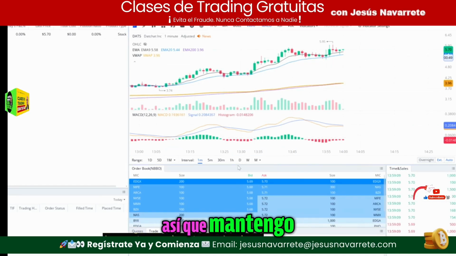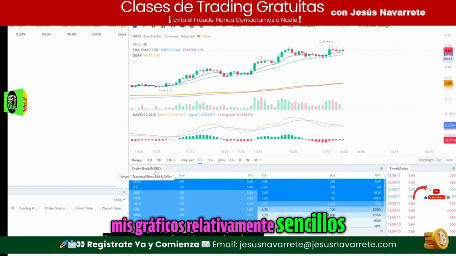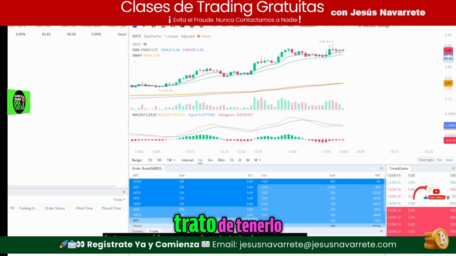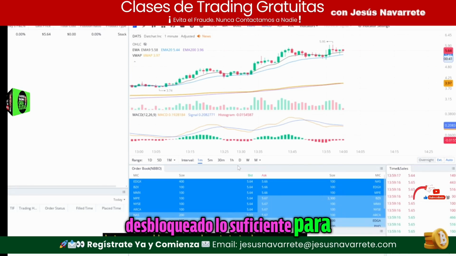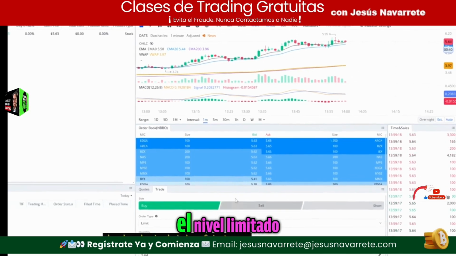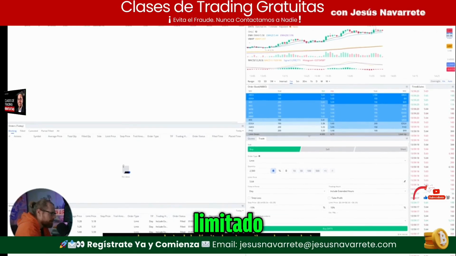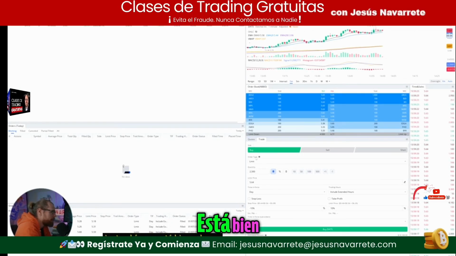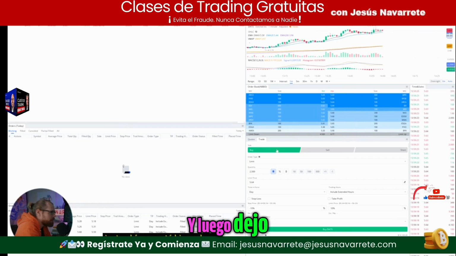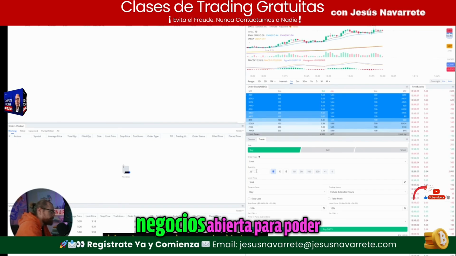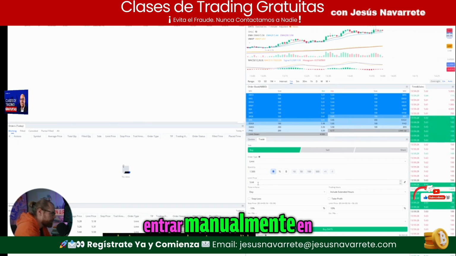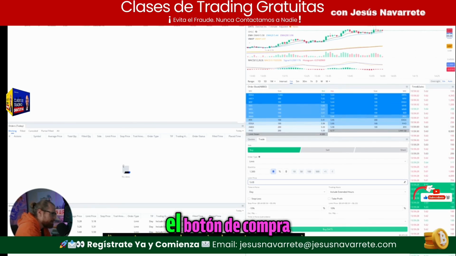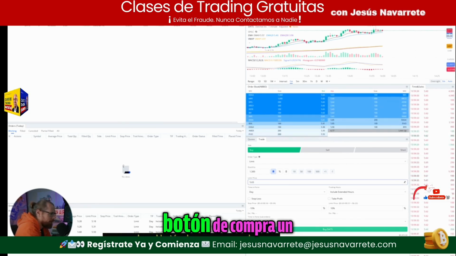And then down here, I've got my order book, and I have it on NBBO. I usually try to have it scroll down just far enough so that I can see the limit up, limit down level. So I've got to have it right to there. That's fine. And then I leave this trade window open so I can manually enter an order and put the price of what I'm willing to pay. And I just keep my hand over the buy button, and I can click the buy button a couple times.